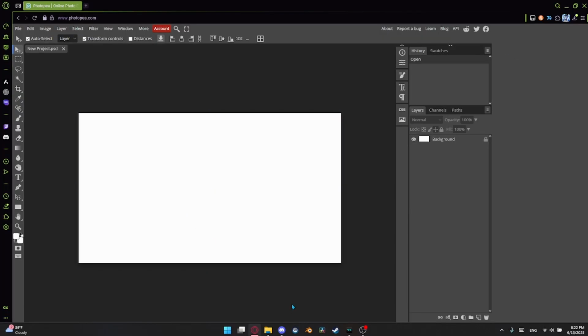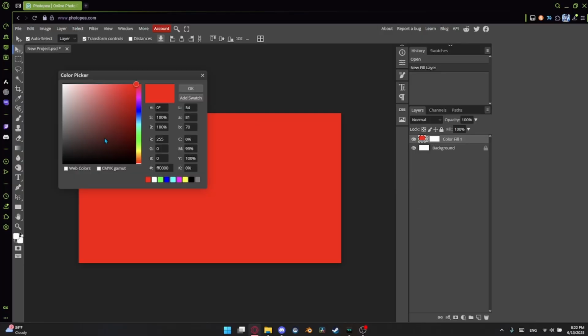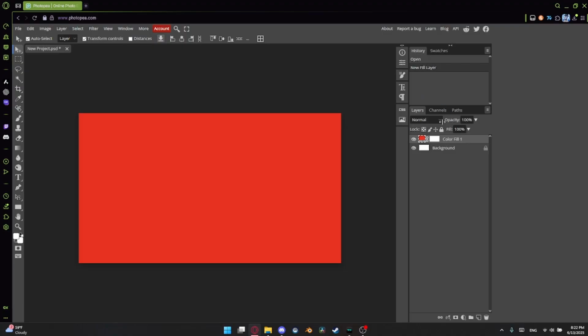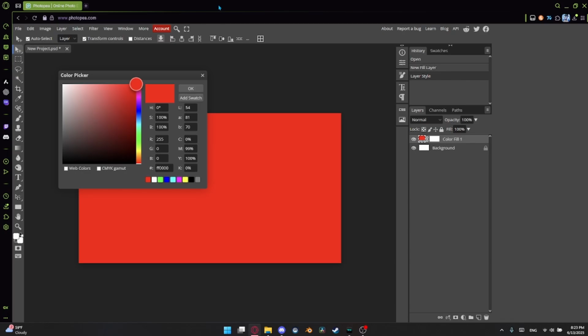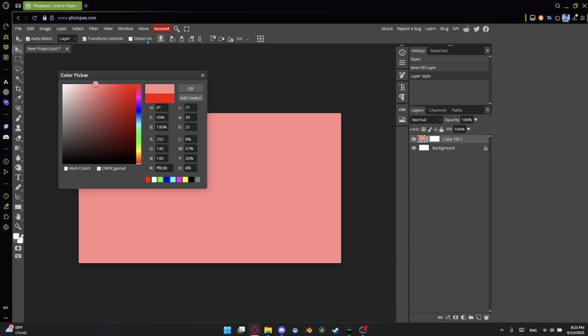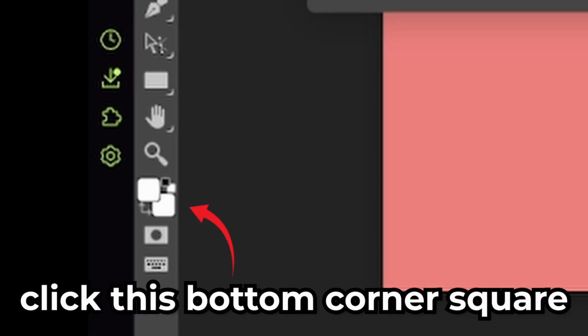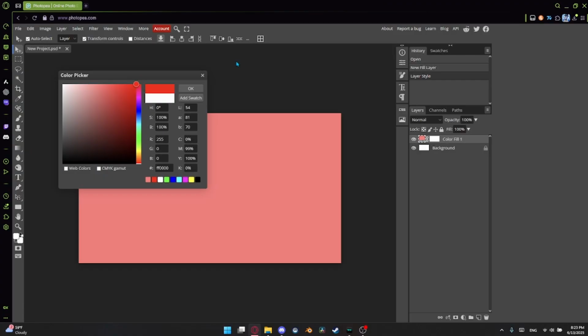And then what you need to do, click down here, color fill. And so make sure that the background color here while you're doing the color fill. But to change the color after setting it, you just click right here, double click. You want to make it a bit light. You don't want it to be completely white, but you also don't want it to be fully red. You'll understand why later. So I'd recommend making it kind of light like this. And then right here, you're just going to want to change this color at the bottom here to full red.